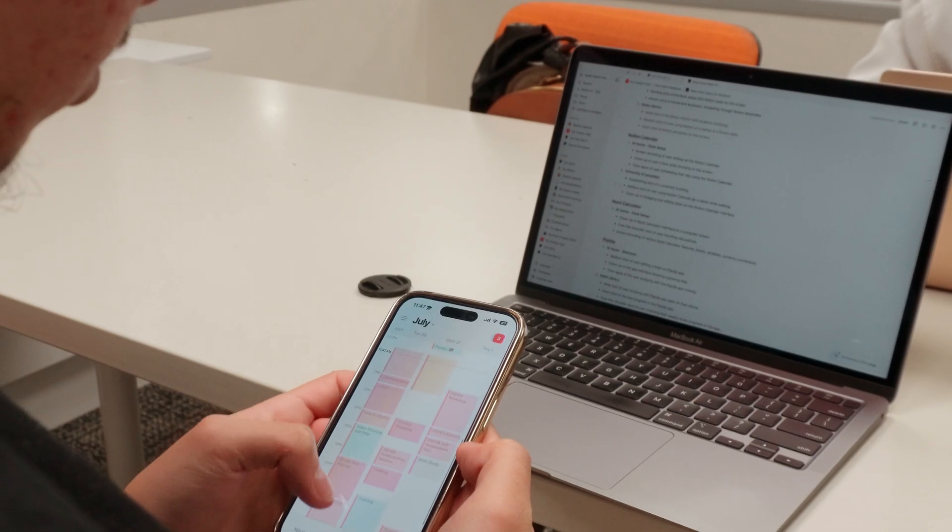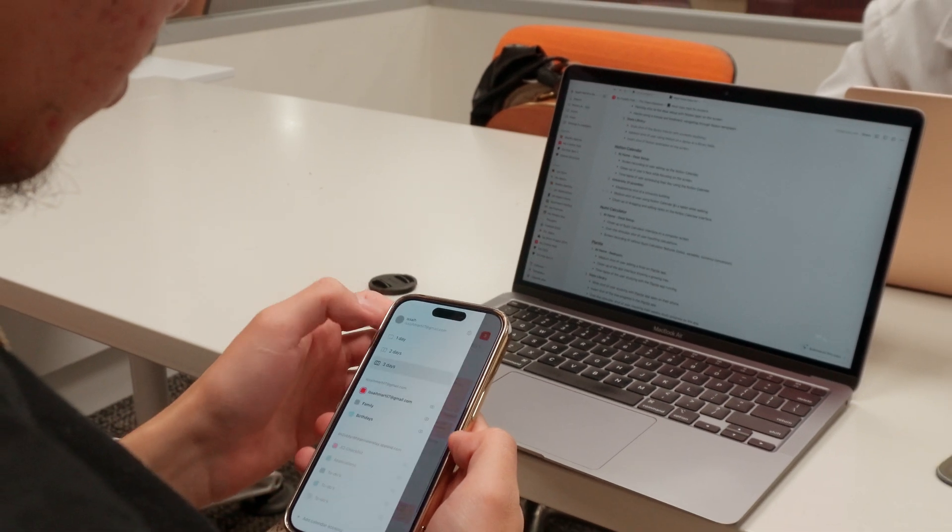When I plan everything out I'm not just wasting time figuring out what to do next. The reason I use Notion Calendar is because of its integration with Notion — I already use Notion, so any databases or assessment calendars I have in Notion sync up with the Notion Calendar. I can also access my notes in Notion through the Notion Calendar, so having that integration and ecosystem is very, very helpful.